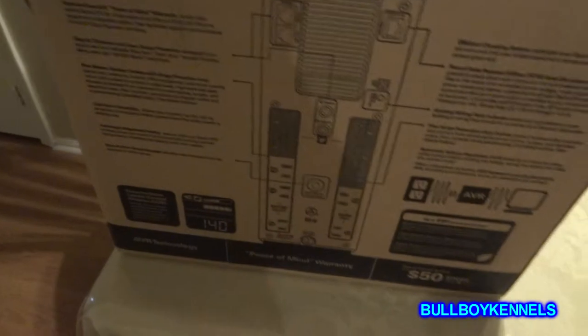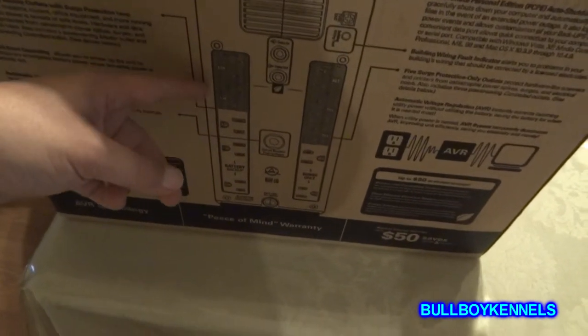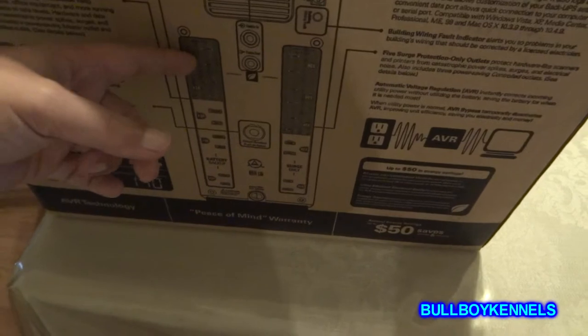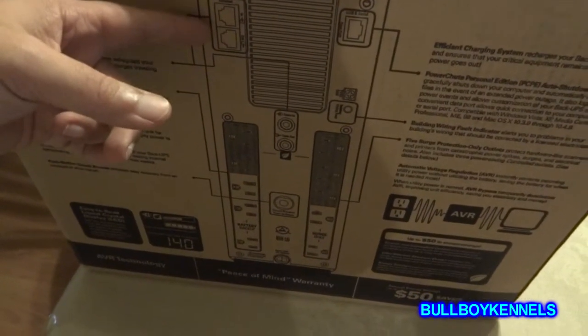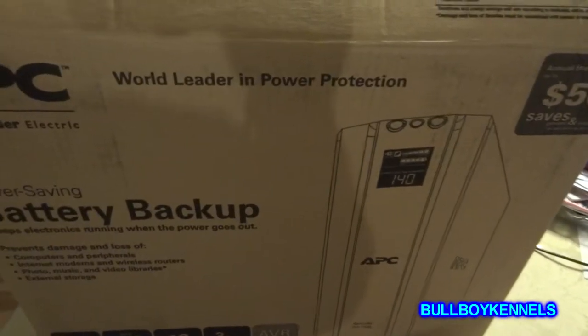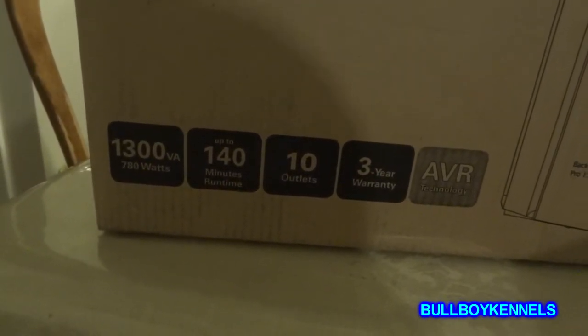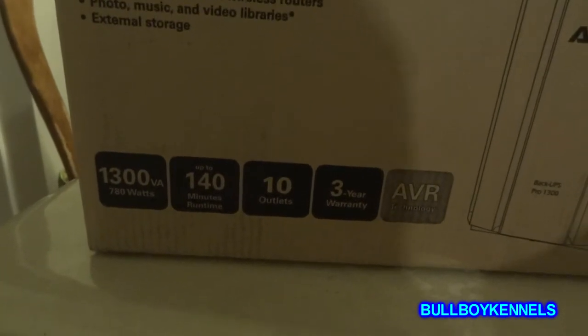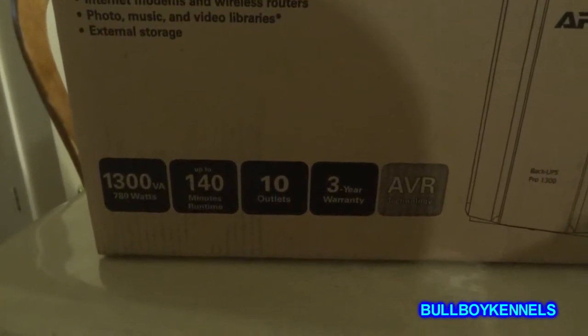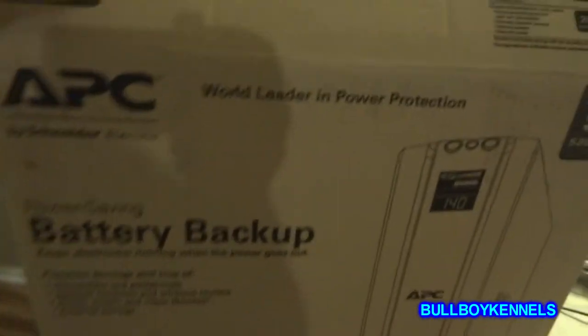It has 10 outlets, certain ones that are on battery backup, surge only, master backups. Well, controlled by master. Ethernet ports, stuff like that. So I ended up getting this one, and this is the model of this one. It's on the bottom over here. 780 watts. This is up to 140 minutes runtime. Really, I don't need the runtime. I just need for it to be able to shut down any of the systems that are running and storage devices, so nothing gets corrupted. So that was one of the items that I had picked up.